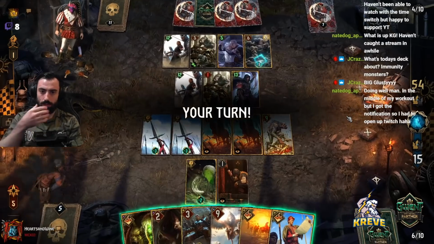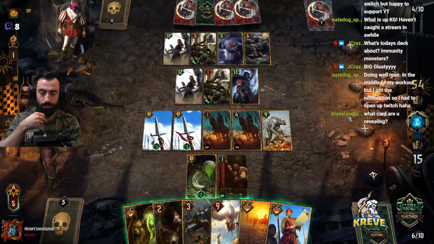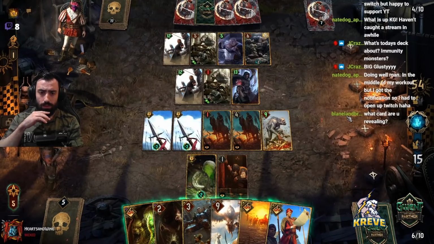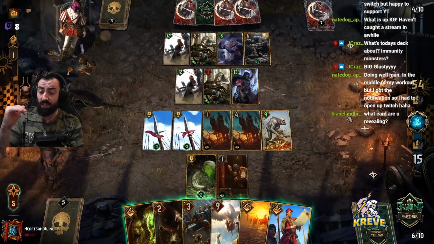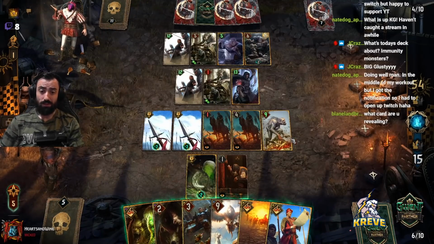I guess it's a bit harder to do this against Assimilate decks because they're growing, or even boosting decks. This deck would work really good against Skellige though, I'd say that, because their power kind of stays the same. That's what I found.